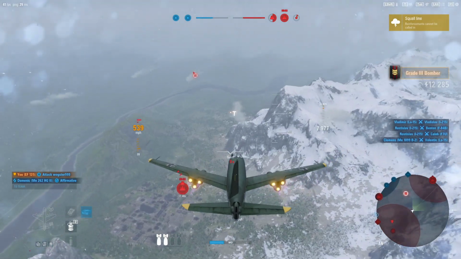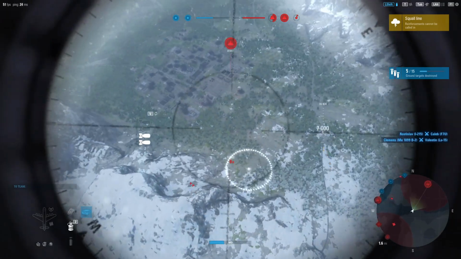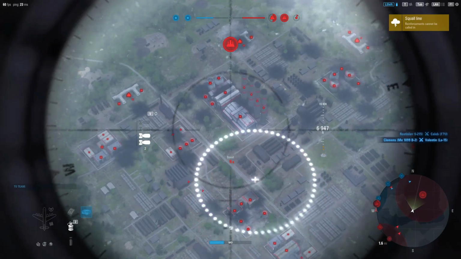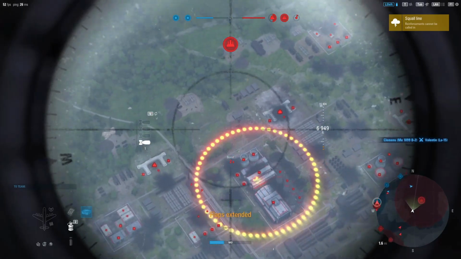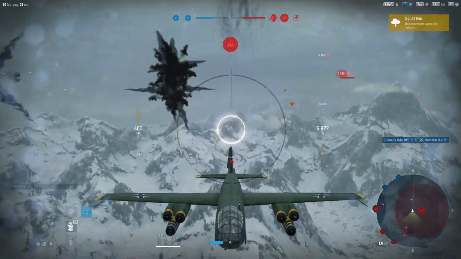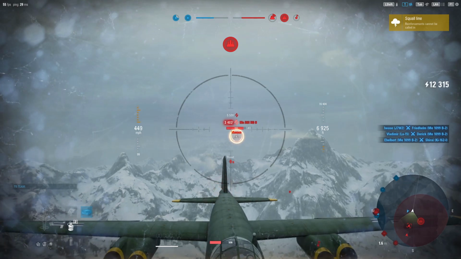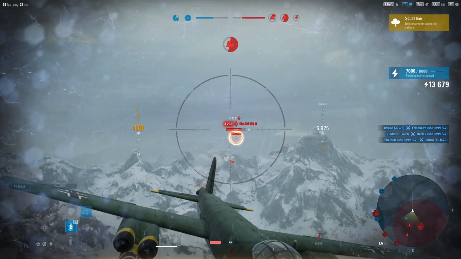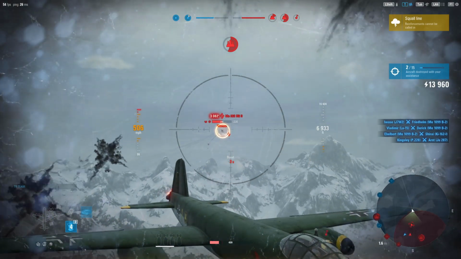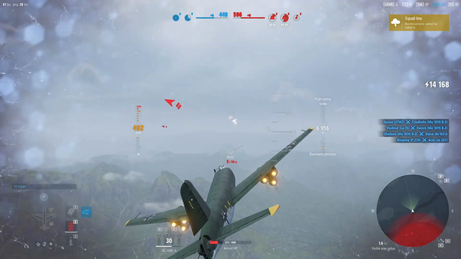Almost got the zone. Jeez. Can't say we're not trying. It looks like this might be a 3-bomb zone, and there's not much we can really do about that. Guns are already on at this range. Try and maintain the distance. Oh, he's using rockets. We got his engine, that'll keep him at distance maybe. His pilot's out. Wing Legend. Not quite enough though.